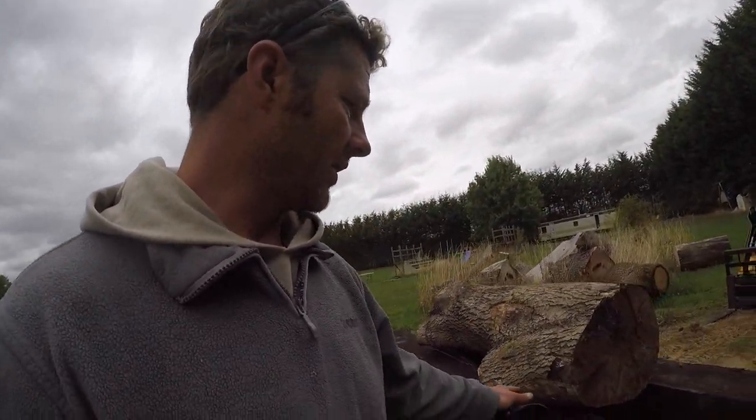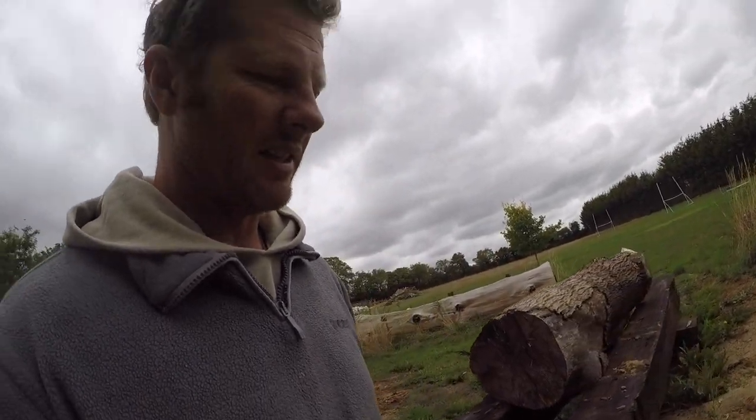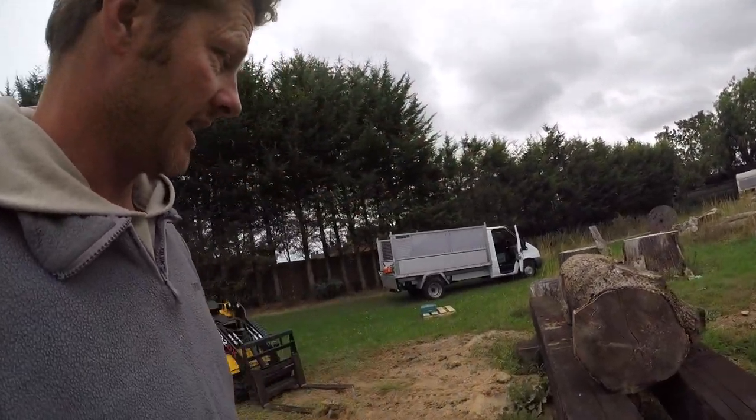So, look, first-ish go on the new log deck. And for logs like this, it really works a treat, because it's such a small log. I'm doing this as a favour. It's too small to mill, really, with a chainsaw, but I'm doing it as a favour for a mate. But the deck just gets it off the ground, just makes your life easy.